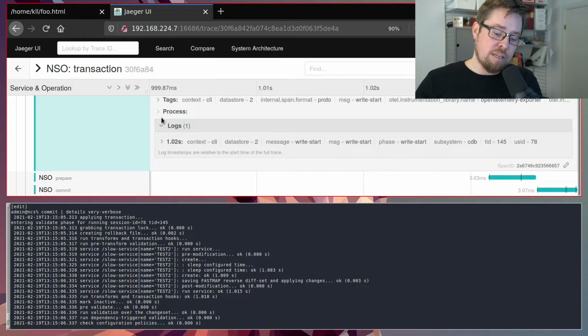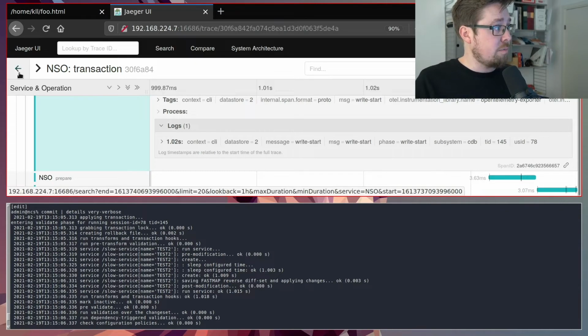I mean, you get the structure of traces. So when you're trying to discover and look at your data, you can do queries on the structured format. You want to find, let's say, certain transactions that have taken more than 10 seconds. And then within those, you want to look at, did I have device interaction, and maybe filter on certain NED IDs. And then you want to look at the log messages for that. And that is possible with the tracing format.